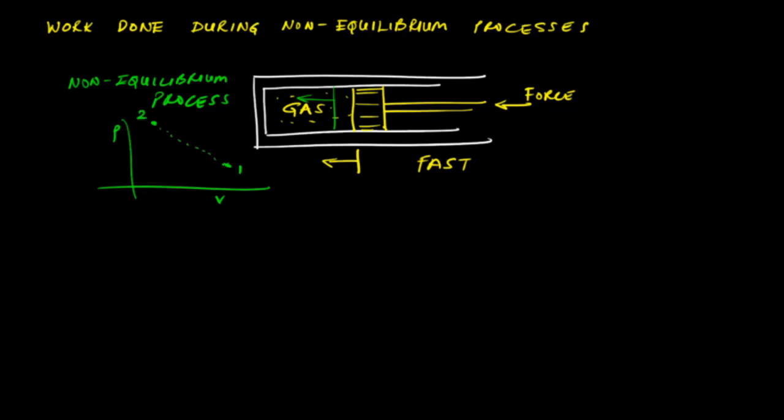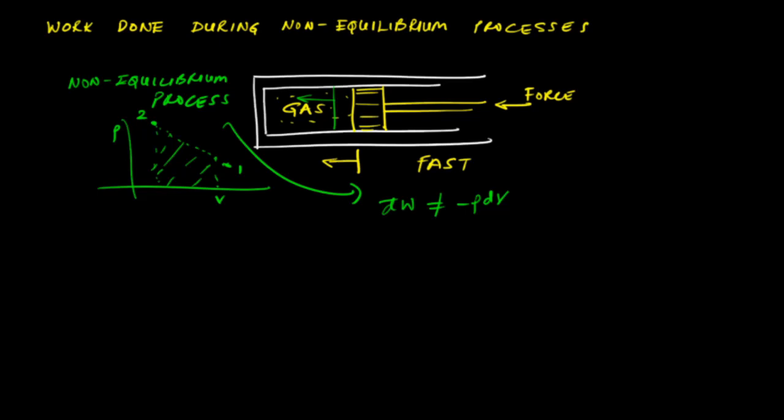but we cannot define a path that the system takes, and that's why we denote it by a dotted line. That means there is no way we can calculate the area under this curve, because this is not the exact path that the system takes. In fact, we cannot define the path, so we cannot write that work is minus PdV for such non-equilibrium processes. Although you would need to do work on the system, you cannot compute it in this fashion, the way we have done for quasi-equilibrium processes.